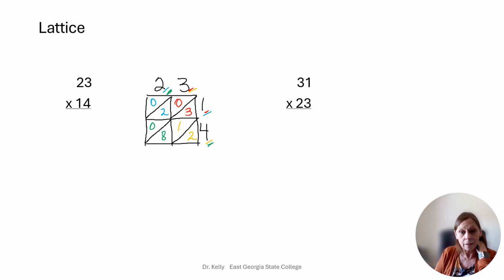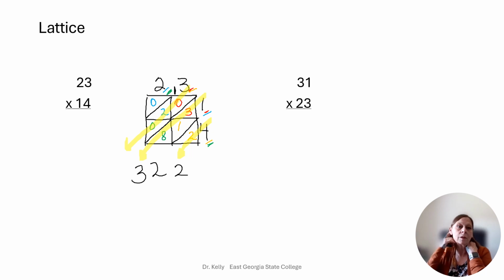And now we take what we've already known how to do with the lattice, and we're going to just add down. And so our answer here is 2 plus nothing is 2. 8, 9, 10, 11, 12. This makes this a 12. We carry the 1. 1 plus 2 is 3. So there it is with the lattice. Let's do this other one as well.